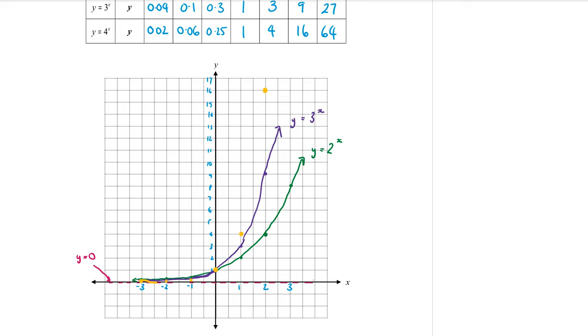So it's even smaller to start with than the other two graphs. I can't have my graph going over that asymptote. It goes through the 1 and takes off in a big, big hurry. That's y equals 4 to the power of x. You can see that the larger that base number is, the more quickly it gets super steep. The asymptote for all three of those graphs is at y equals 0.